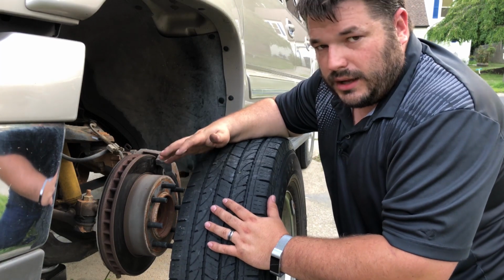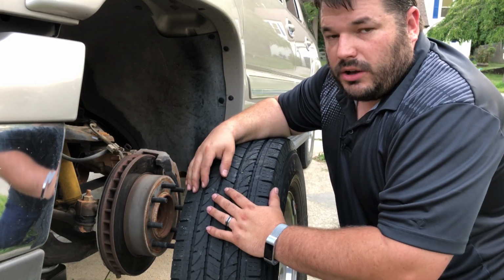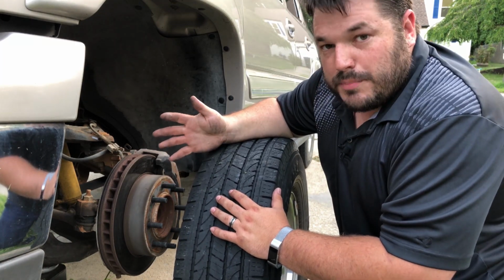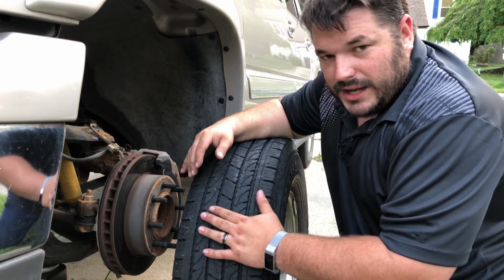The older a tire gets, the rubber starts to, I believe it's called vulcanize, which means it gets harder. The harder the rubber is, the less it grabs the pavement, so the less effective the tire is. A newer tire is a safer tire.